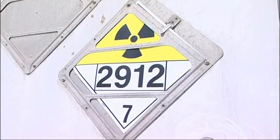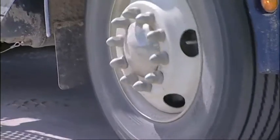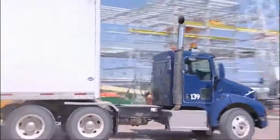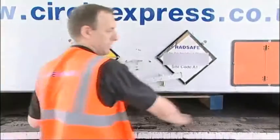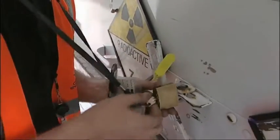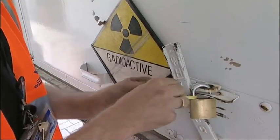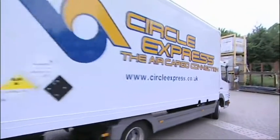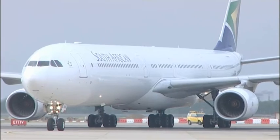Modern society can't function without and benefits enormously from radioactive material. Transport is an integral part of the life cycle of such material. By working with other international and national bodies on labelling and documentation, the design and testing of packages, on dose rate limits and activity limits for packages, and on requirements for the establishment of radiation protection programs and the provision of training, the IAEA helps ensure the authorized, safe, secure, sustainable, and uninterrupted transport of these vital goods all day, every day, for the 365 days of the year, as the world demands.